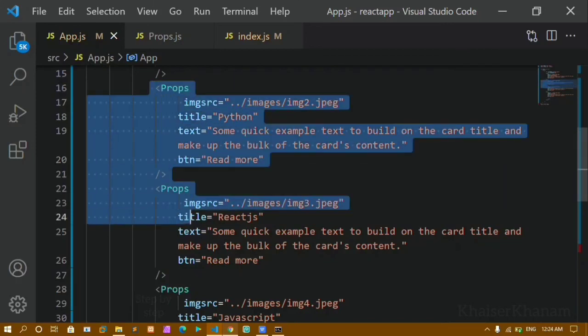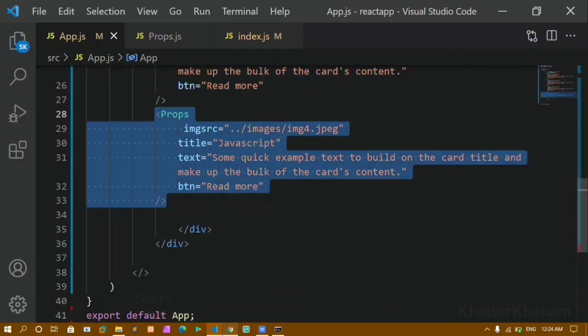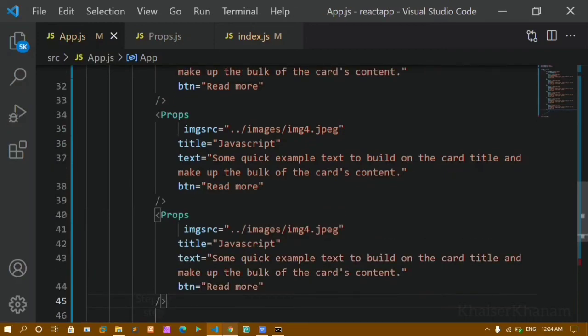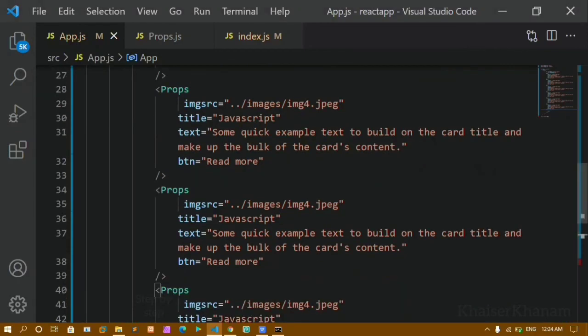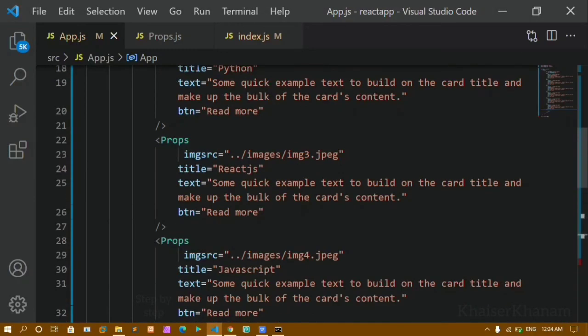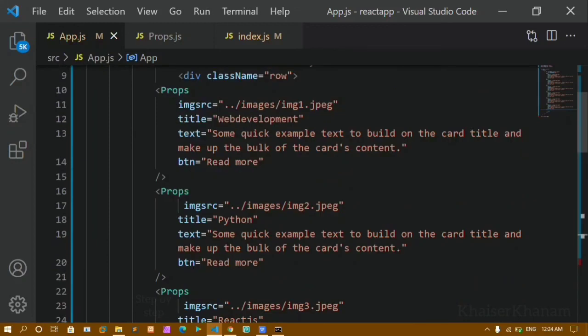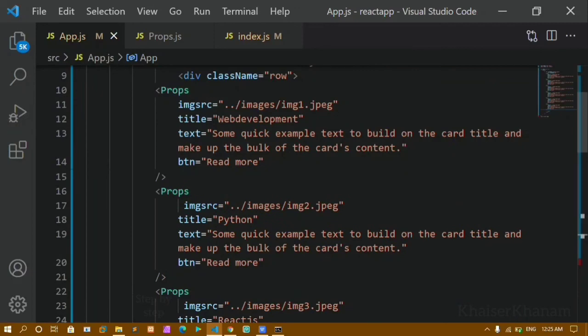Now here, we have written it four times. If I want more, I'll copy this one and paste it here, as many times as I need, and you can see I'll get that output. I don't need to change the code here. When it comes to JavaScript, it's all about not having to copy and paste. We will create separate components and import those components inside our projects. In our next tutorial we will see how to reduce this code, how to use an API, how to use the map method, and how to reduce this entire code into 4 to 5 lines of code.